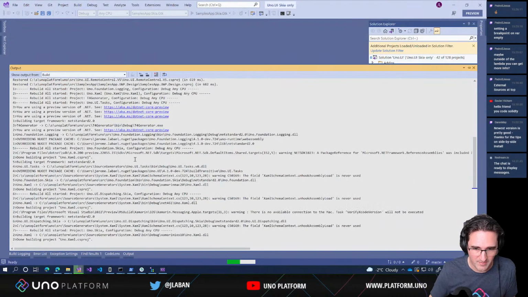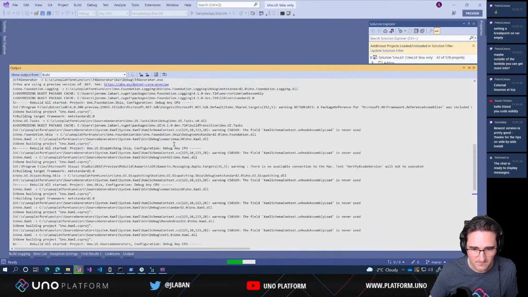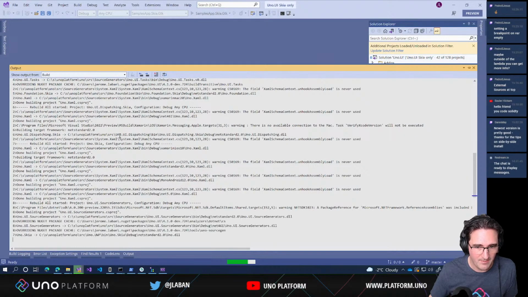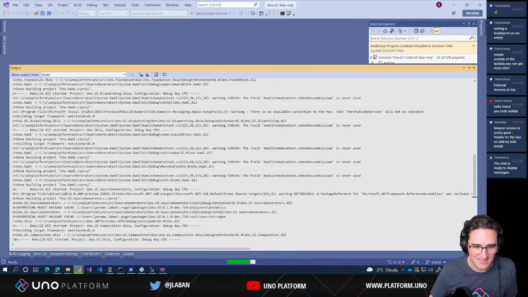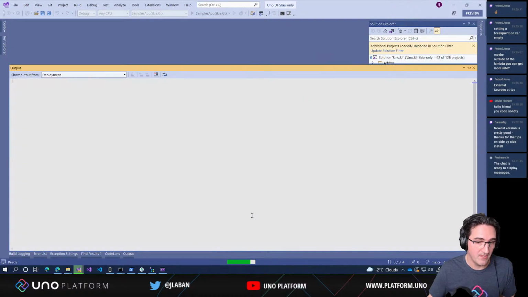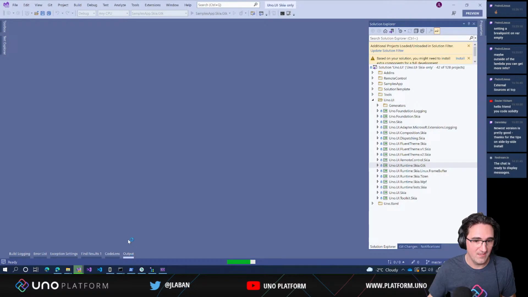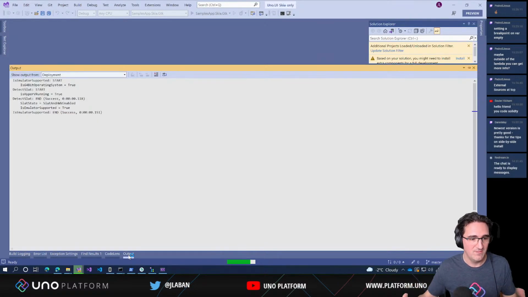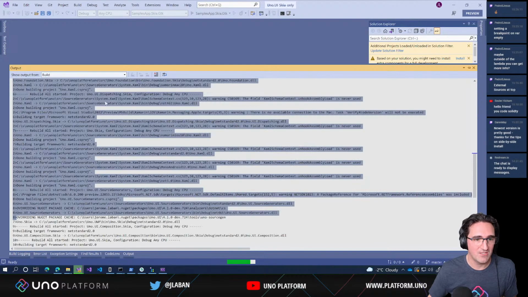So we can take a look at the build. We can see here that the build is happening, and there are some lines specifically that happen to be there. Like this one says overriding Nuget package cache with the version that just got built. And what that does is it allows you to just debug everything without having to fiddle around with Nuget packages and things like that.